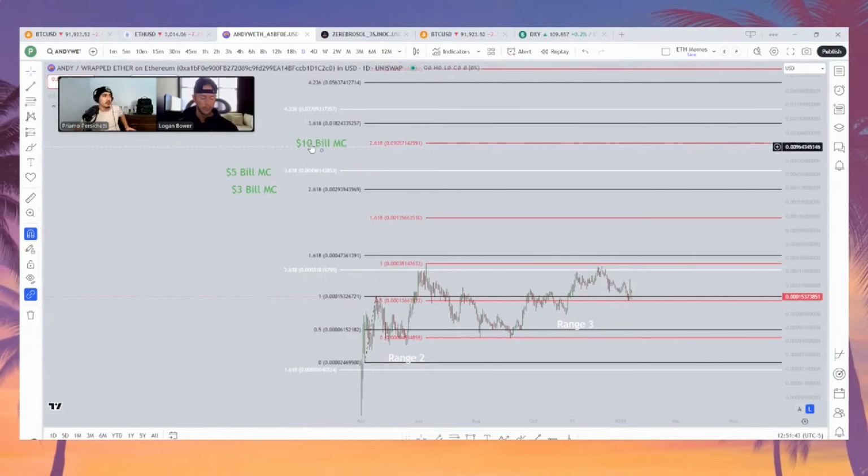So you see these markers, I say 3 billion, 5 billion, 10 billion. 10 billion is probably the bull case, probably best case scenario. 5 billion, I would say, is base case, meaning that I would expect it to get to about 5 billion. Bear case, if Ethereum only goes to, let's say, 10,000, 2x from the previous cycle all-time high, Andy will go to 3 billion, and then you got yourself a 15x. So 15x, 25x, 50x, okay?